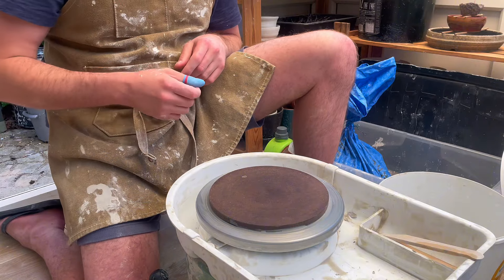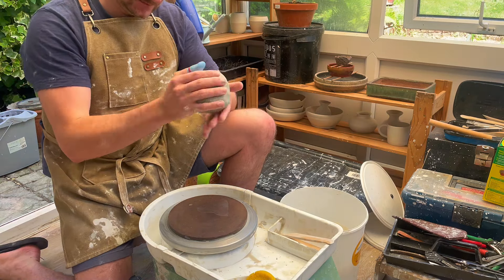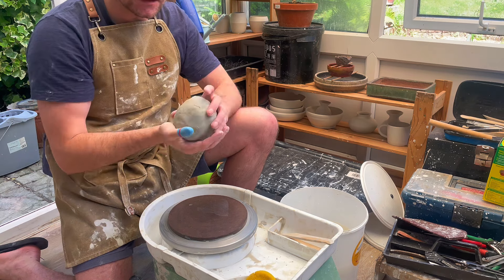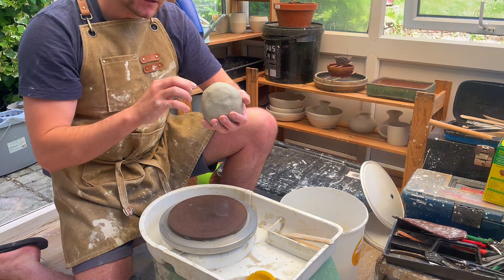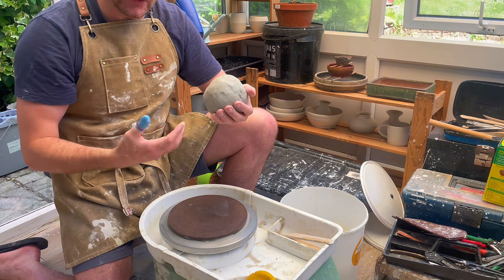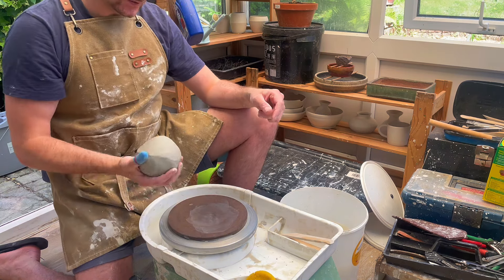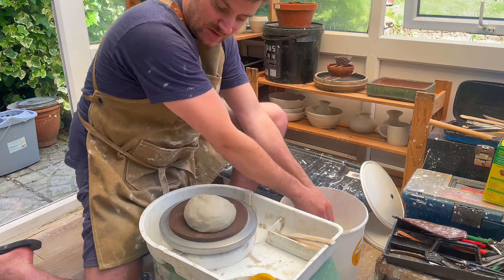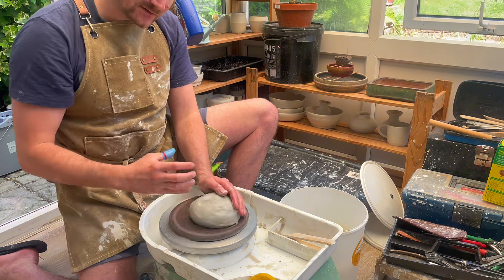Take the ball, make sure it's roughly round - I've wedged it previously so it should be more or less consistent throughout in terms of how the clay is distributed. What we want to do now is cone and center it, which will ensure that all the particles are facing in the same direction and the clay is one consistent body. So what I like to do is just roll it to create a nice wedge tip and then throw it down onto the wheel. You can see when I turn the wheel on it spins slightly, so it isn't centered - that's one of the things we're going to do first, centering it through coning and centering to ensure the clay is spinning in the center of the wheel and the body of the clay is nice and consistent.